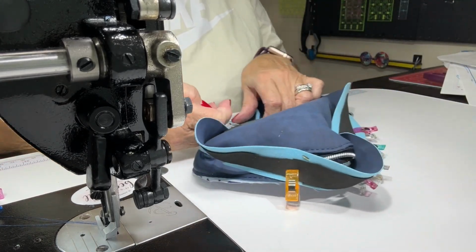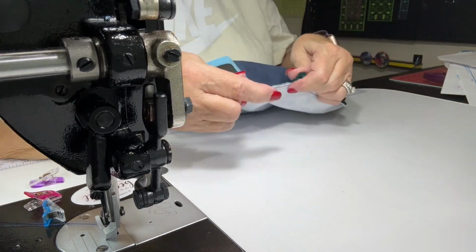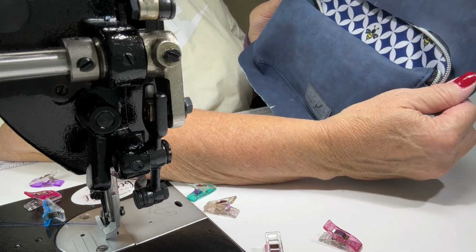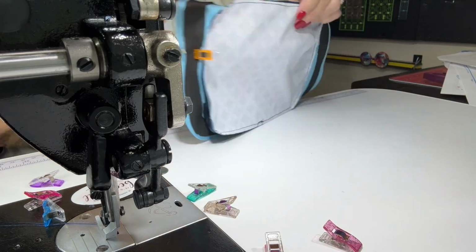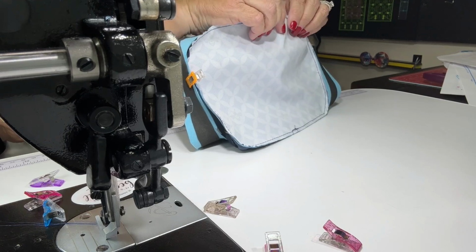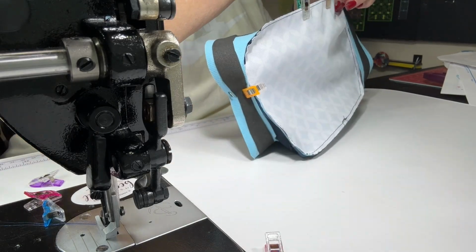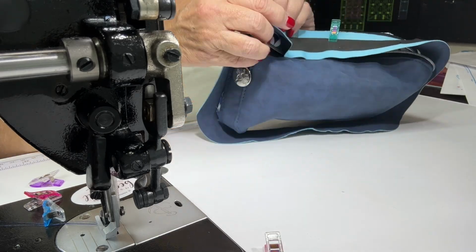So let me show you what I did, because it's a little confusing and I don't want you guys to get confused. So lay it right side up like that, just like that, and then flip this over and match your seams, your center marks. That's how you get all your marks correctly. And then just clip it all the way around. So on these corners, it's sticking out here, and that's how it's supposed to be.